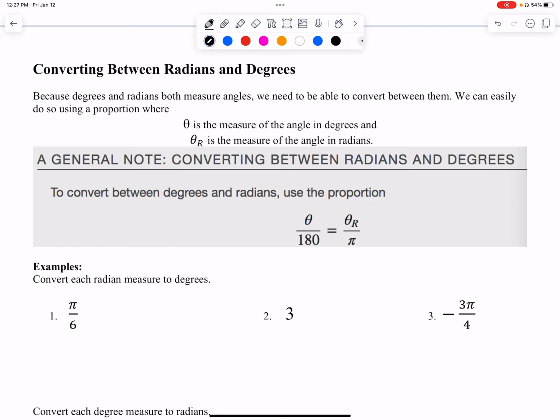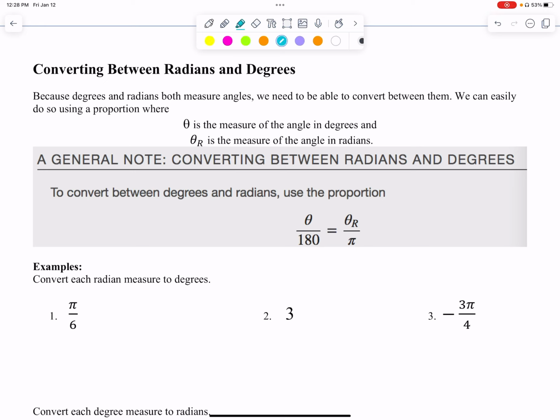In this video, we are going to work on converting our angles between radians and degrees. Now that we know that both exist, we need to be able to get from one to the other. The reason being is that in most calculus, you will be working with radians. And then as you're getting through your STEM degree, if you are a STEM major, engineering and physics use a lot of degrees, so we need to be able to go back and forth.